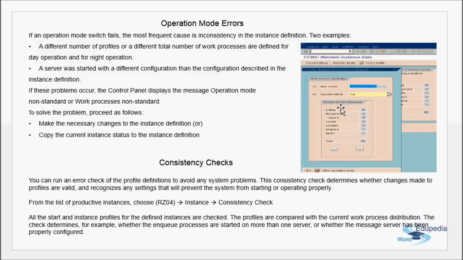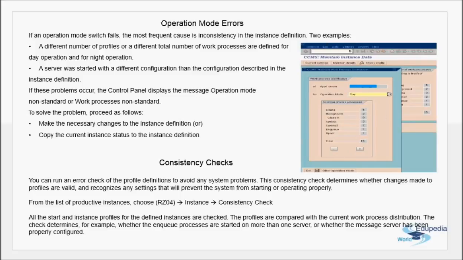So here, see, this particular application server during daytime, this is how the work processes are configured, and you can change it. Say you want to increase dialog, you put the cursor here and say plus. If you want to reduce background, you put the cursor there and say minus, and you save it. So this is like maintain instance data.